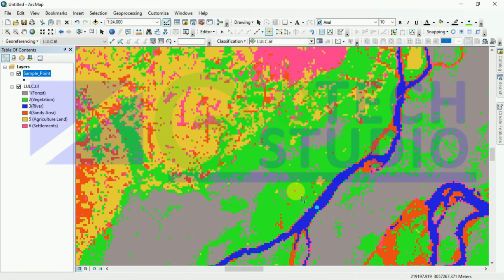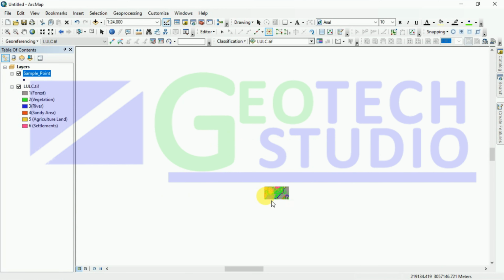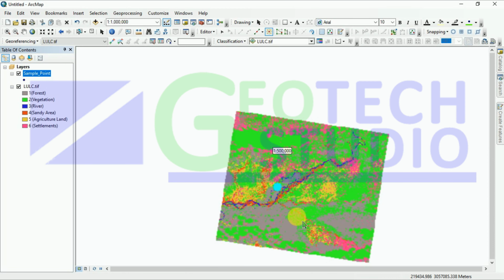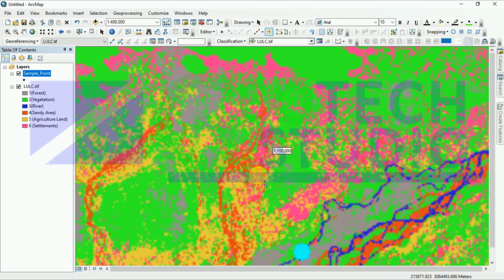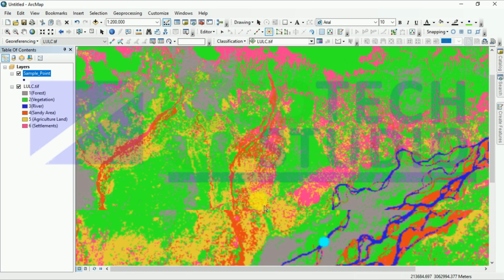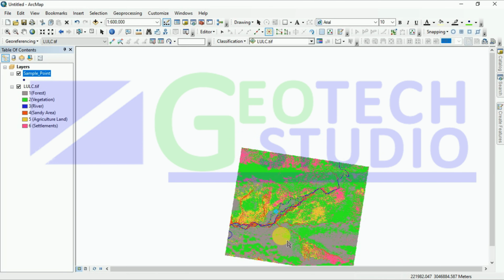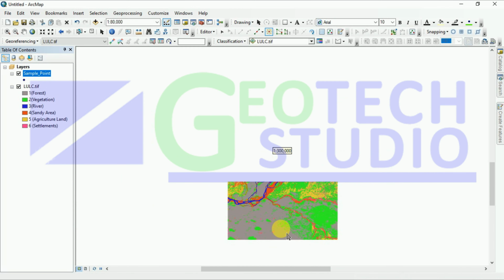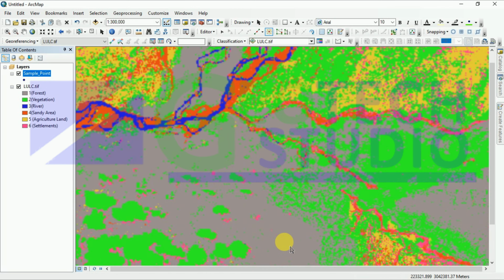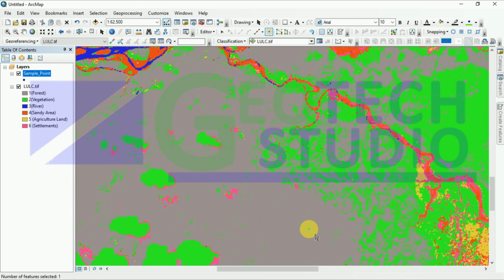My first point has been drawn, and then go to the forest area, and in the forest area I am going to the core zone. As I have mentioned already, we have to take it from the core zone, so I am taking it here.